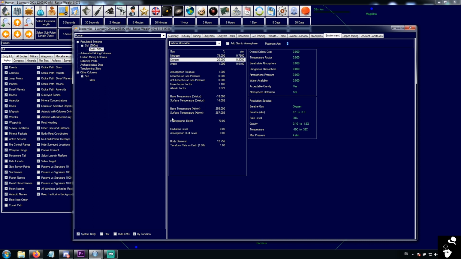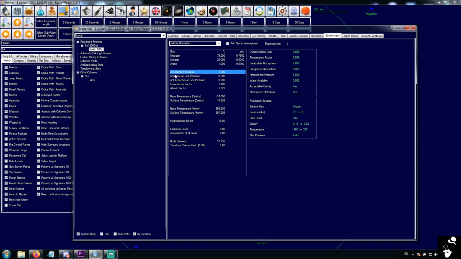Over here, we have the current status of the planet that you're on. You can see here that Mars is different from Earth. So this is the current status. We have here the list of what gases are currently comprising the atmosphere. So for Earth, nitrogen, oxygen, and argon at 79, 20, and 1% ratios. The other smaller gases are not shown because they are at tiny fractions of percentages and don't really play too much of a role. So we can see here, because atmosphere is 1, the percentages are all identical to their atmospheres at 0.79, 0.2, and 0.01. So this is what you're looking at when you're adding or removing this.